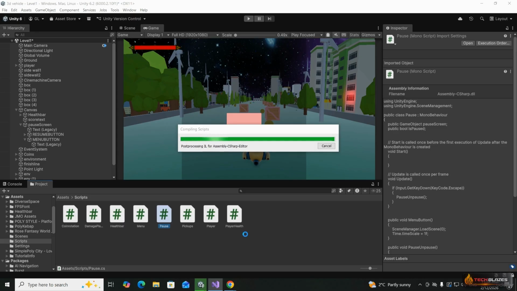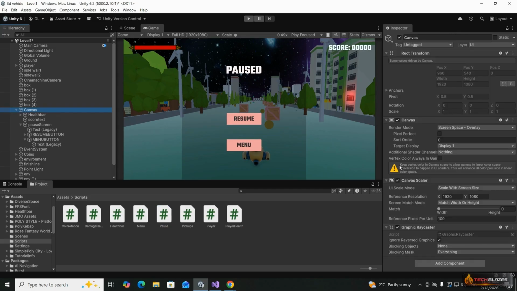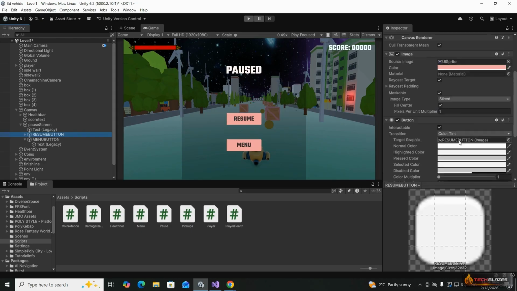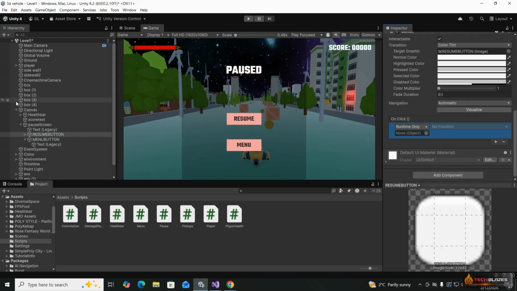Let's go back. We should assign our pause screen script into the canvas. And we should drop this pause screen right here. So pause screen, I will drop it here. And let's select resume button. Let's click plus. Let's drop canvas.